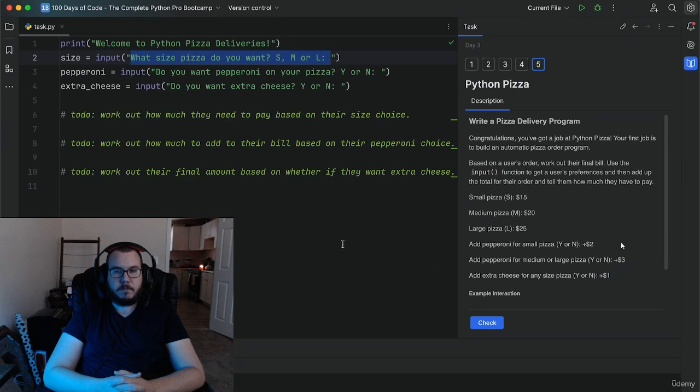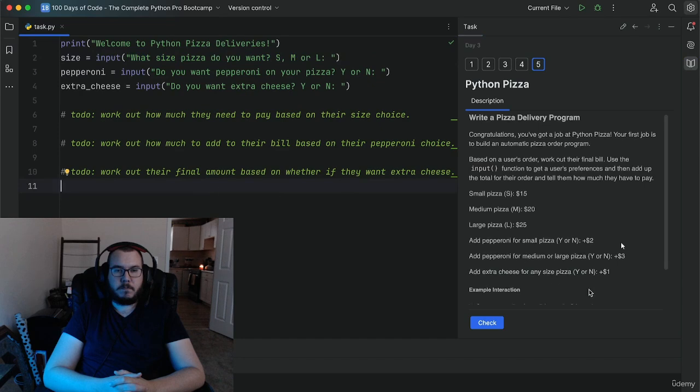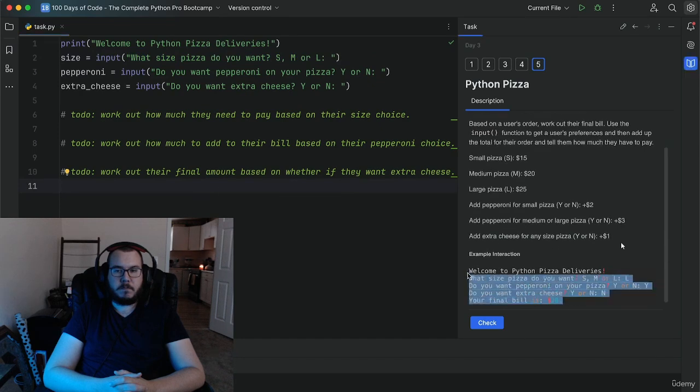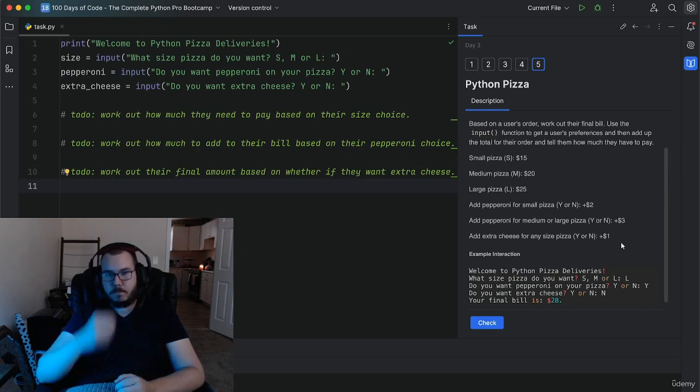So your goal is to use what you've learned about if statements, elif statements, else statements, nested if statements, multiple if statements, everything you've learned so far basically in today's lessons to be able to build this and get it to do what we expect it to do. So pause the video, have a think about how you might tackle this problem and work through each of the to-dos in order. Afterwards, come back and we'll go through the solution together.